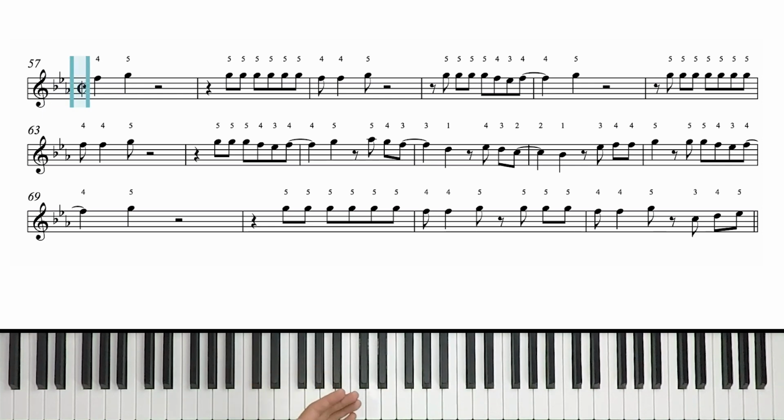The time signature is cut time. That capital C with a line through it tells us it's common time cut in half. So it's basically like 4/4, but we're feeling it in a half-time feel.